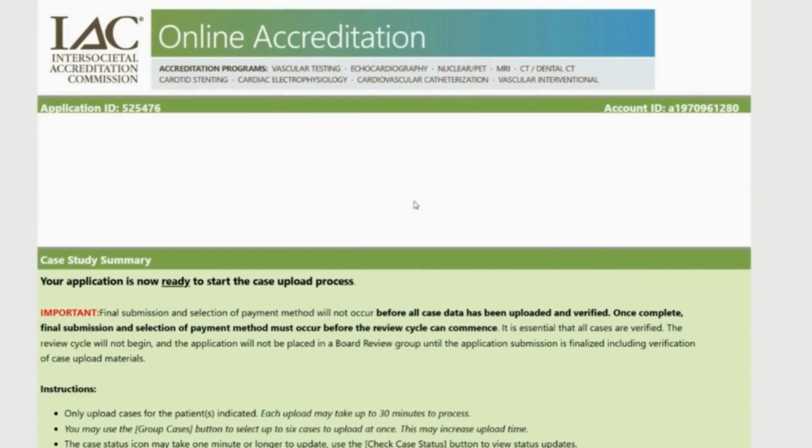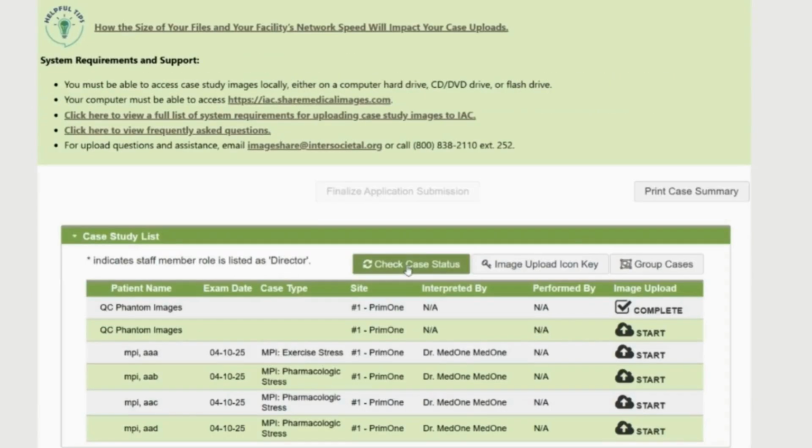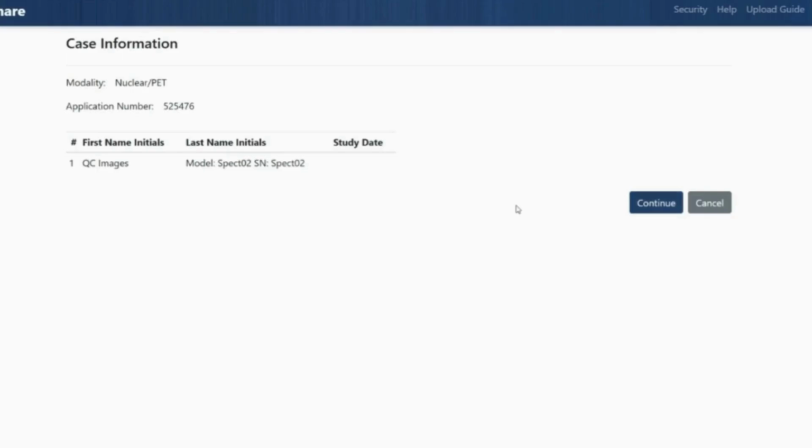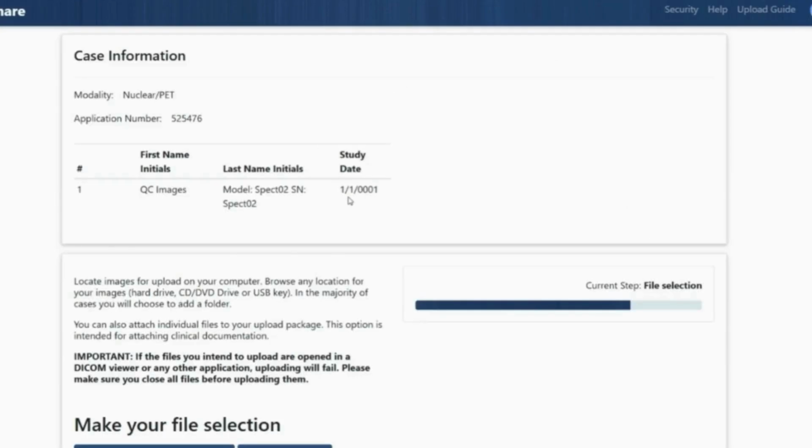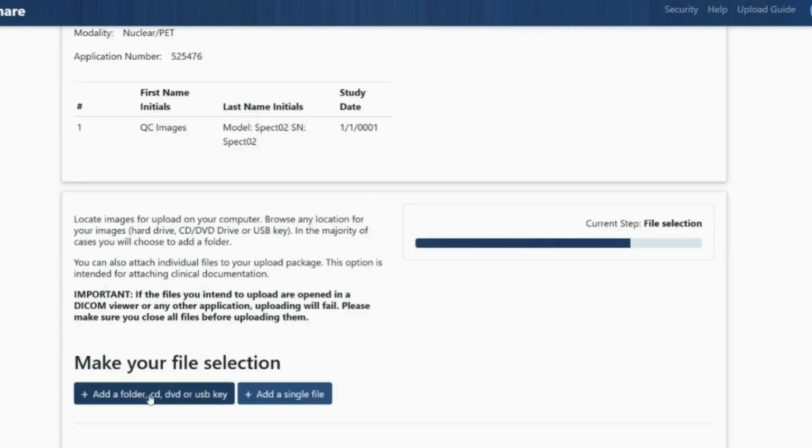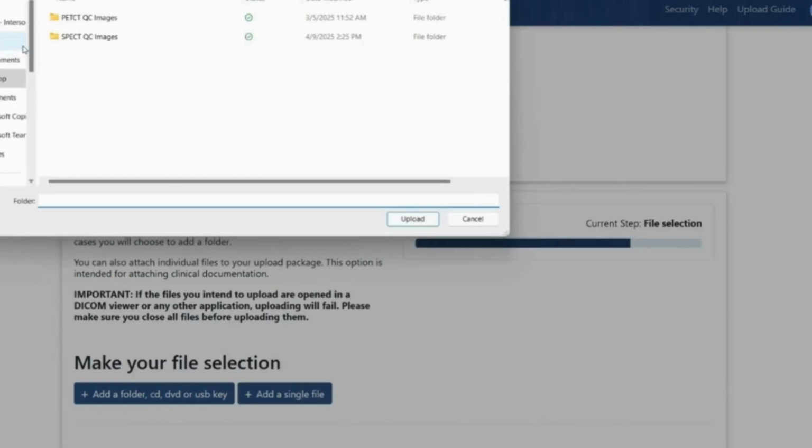Here you can actually refresh each time that you've uploaded something to see where you're at in the process. So we'll push start. QC images is what we're uploading. We'll click continue. We'll add a folder, CD, DVD, or USB.